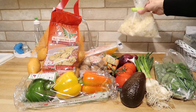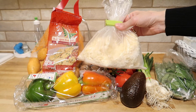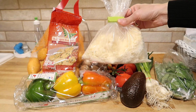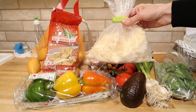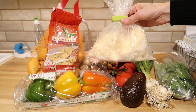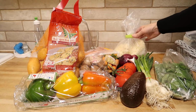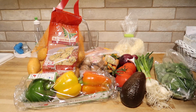Then when it comes to garlic, I personally am very lazy. So I like buying this frozen chopped garlic because it's just the easiest way to use garlic. But sometimes when I run out of this, then I just buy a regular garlic if they don't have that in the store, but I don't think I have peeled garlic in the last, let's say, at least 6 months, and I don't miss it.